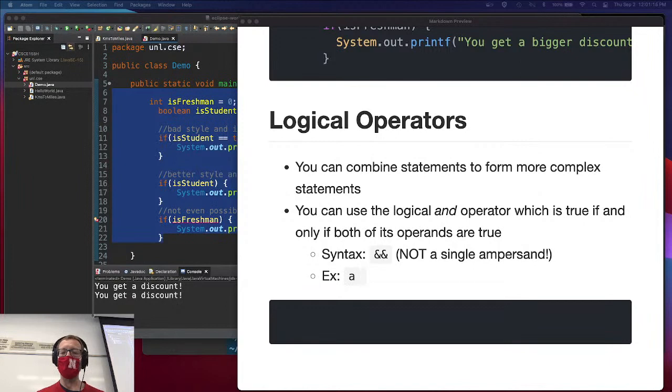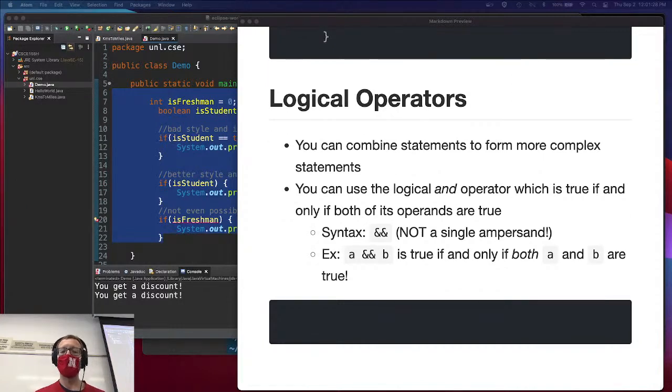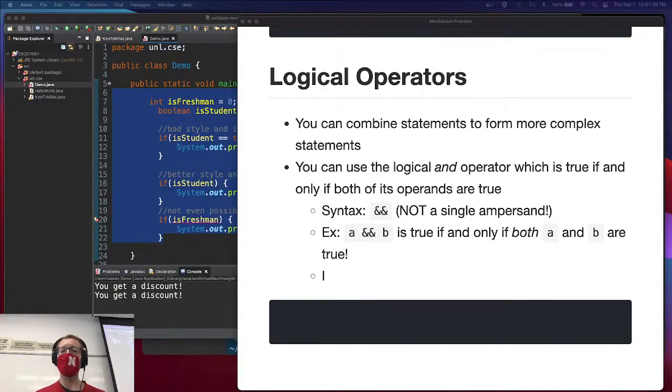For example, A and B is true if and only if both A and B are true. It is false when... When is it false? When either is false.